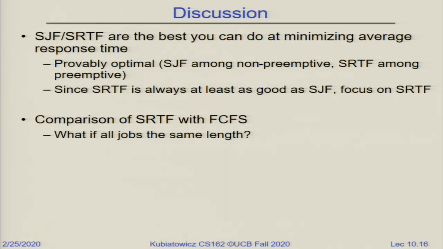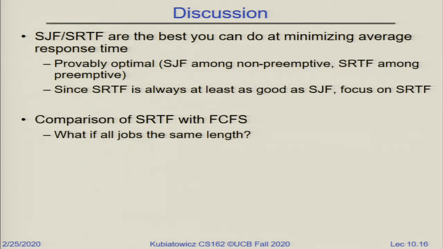How do you compare SRTF with FCFS? Well, if all the jobs are the same length, how do these two behave? If jobs are exactly equal length, what's the difference between SRTF and FCFS? Anybody? Yes. Nothing. Why? Correct. They're going to schedule things exactly the same way if they're all the same length. But let's talk this through for a second. FIFO's easy, right? You have all the same length, and it just runs the first one, the second one, the third one, the fourth one, the fifth one. Hopefully, that's not too confusing.